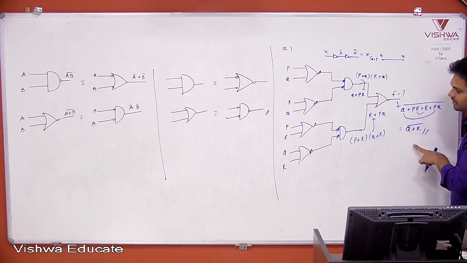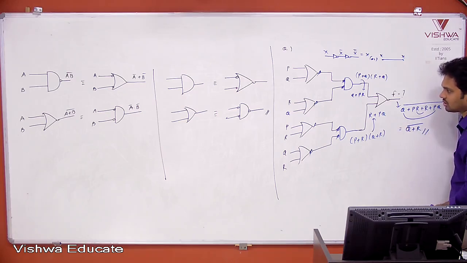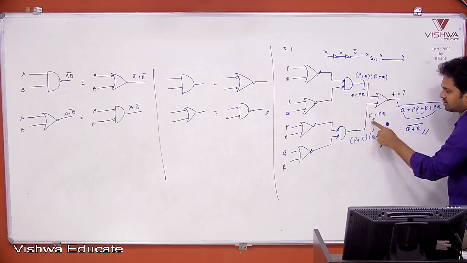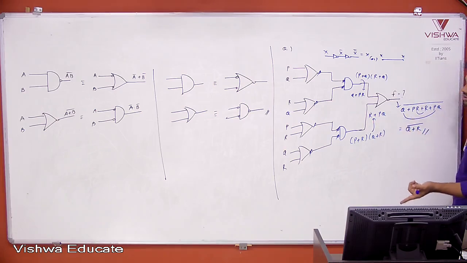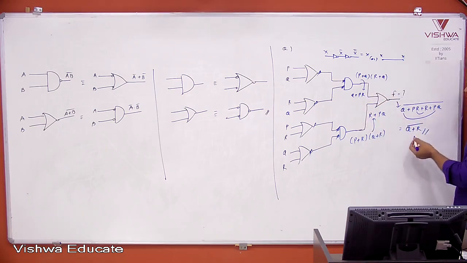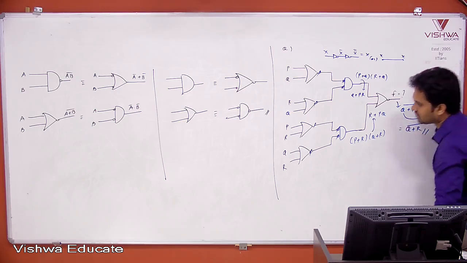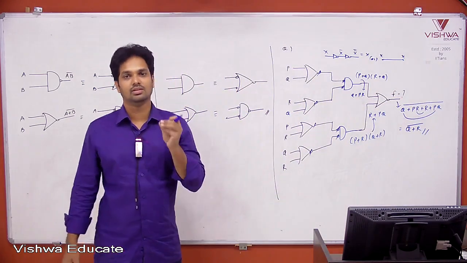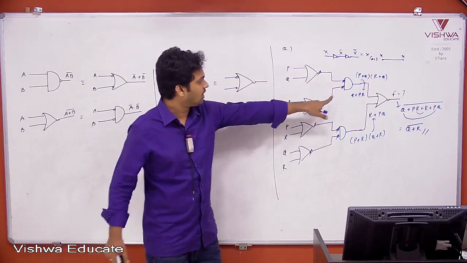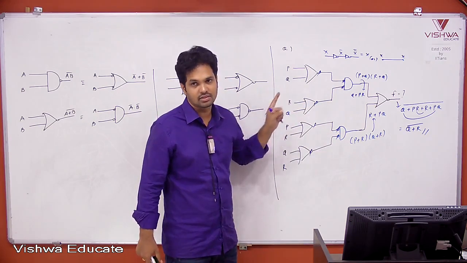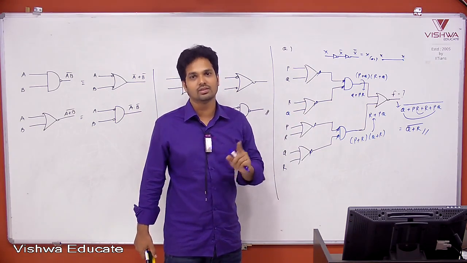For explanation, it may take more time, but from the exam point of view, just think how many steps you are going. In this complex circuit, first one step, take the bubbles, cancel it, one step, and two steps. Third step, you will get the answer. Yes or no? P plus Q into R plus Q, add these two whole bar, and what is the answer? Q plus R whole bar. So what is the use of this alternate logic symbol or sending the bubbles back? It will make your analysis easy always. Whenever I send the bubbles back, they cancel with each other, because two bubbles side by side always cancel with each other.